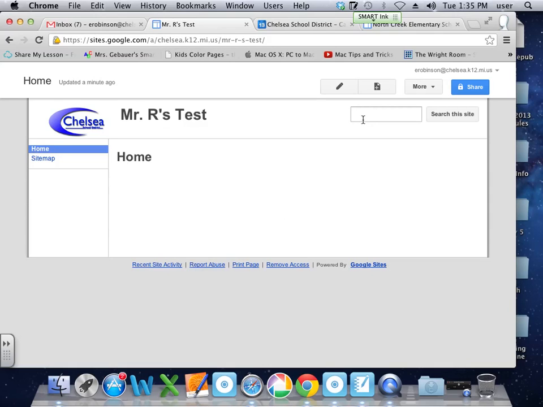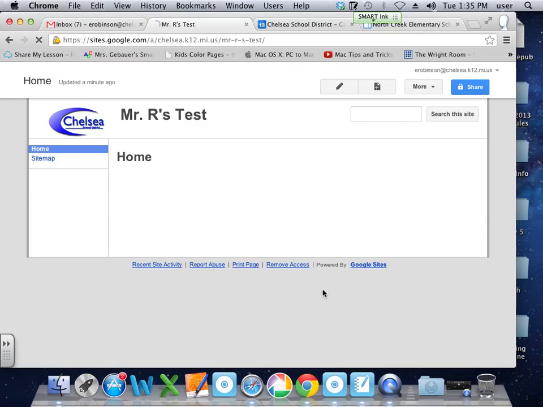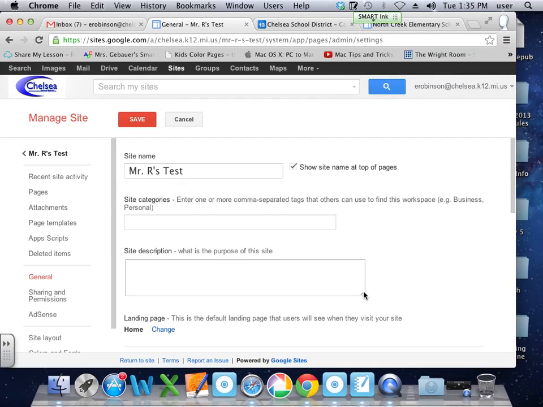All right. So after you've created your site, the next thing you want to do is kind of think about what is it going to look like? What's the colors you want? What's the kind of fonts and all that? So that's what I'm going to show you now. So up here on More, when I click that, it's going to give you a ton of different options. What you want to click on for right now is Manage Site. Manage Site lets you manage the kind of overall feel of your site, like what you want it to look like, where you want things located.